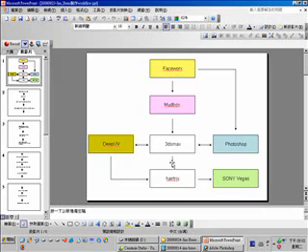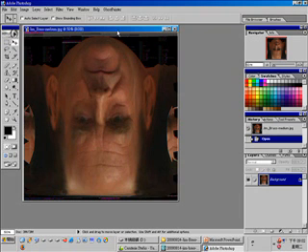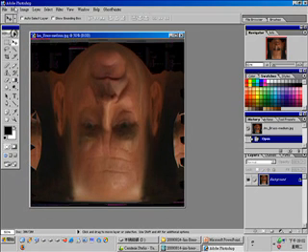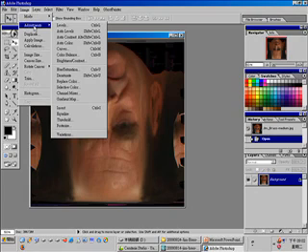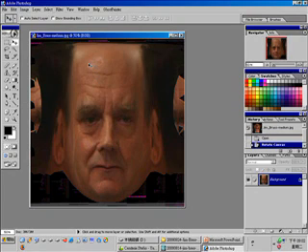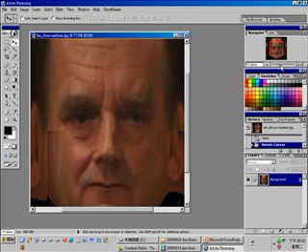Okay, now we need to create those maps in Photoshop. So we are here. Start your Photoshop and open up the map. This map generated by Faceworx. Start it and rotate 180 degrees. This will be easier for us to work with this map.